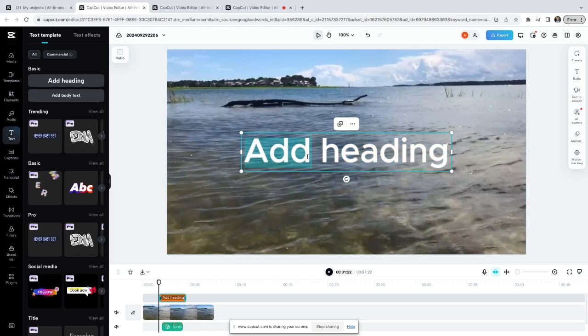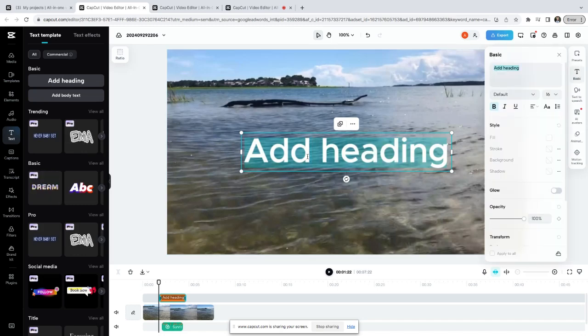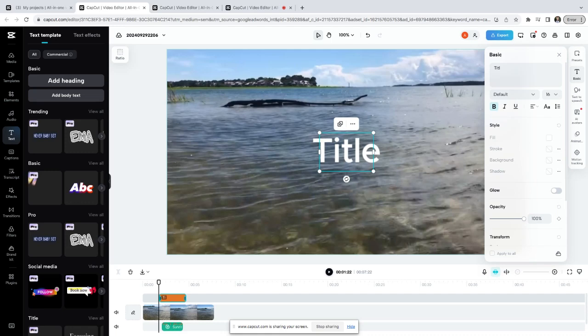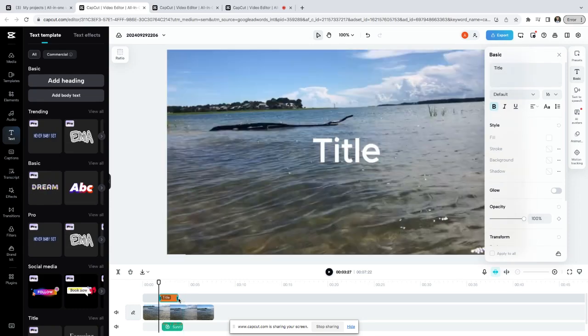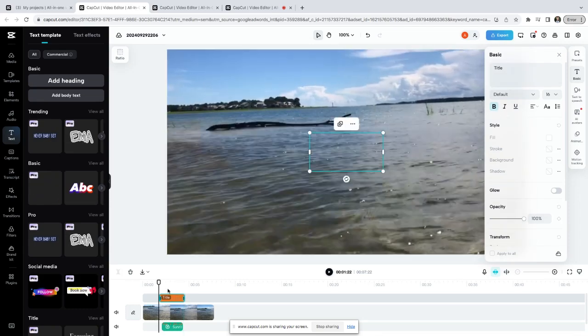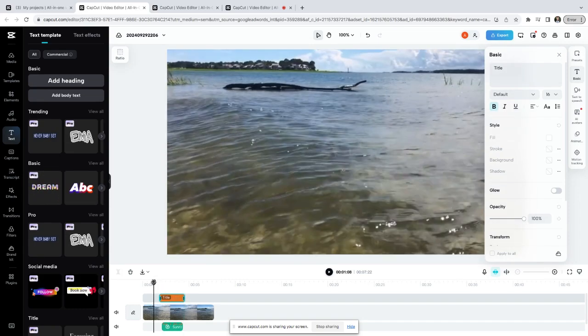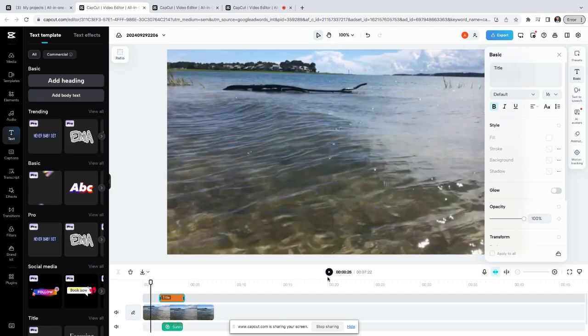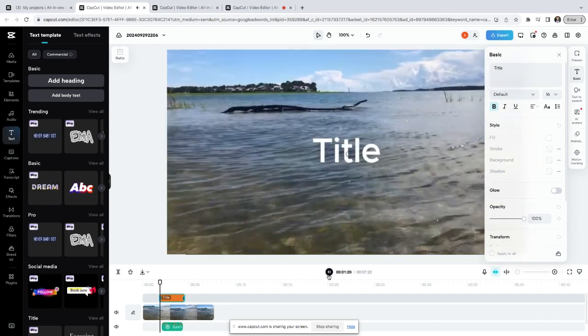Okay, so what I can do is I can go and double click on this, and I can change it so that it says what I want it to say. Over here on this right-hand side, again, I can type in more text here if I'd rather do it that way. I can change the font size, change the color, mess around with little stylistic things like that. And similarly to the video and audio files, I can make it play longer. I can make it play for less time. Yeah, they all operate the same basic sort of way.